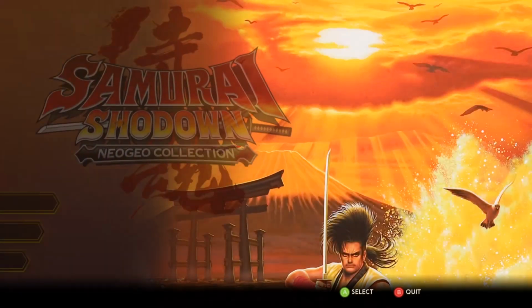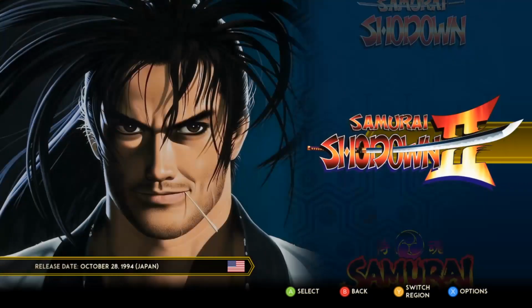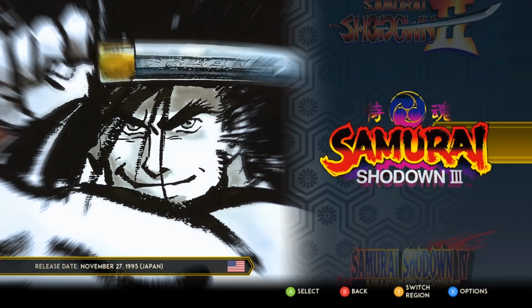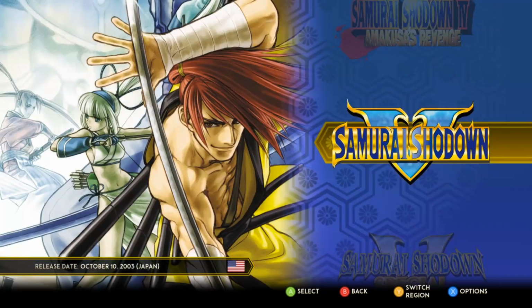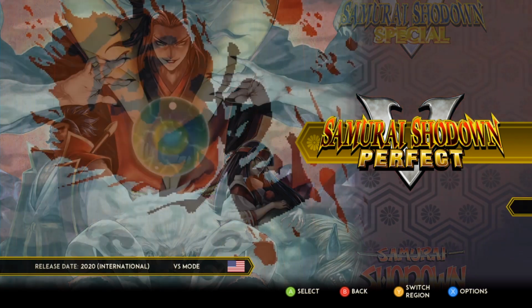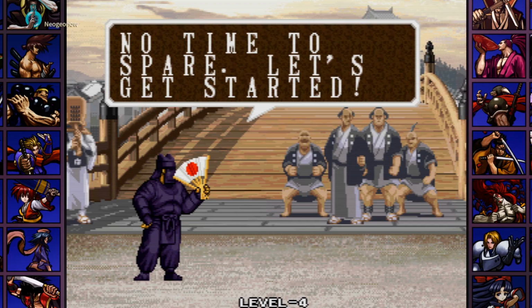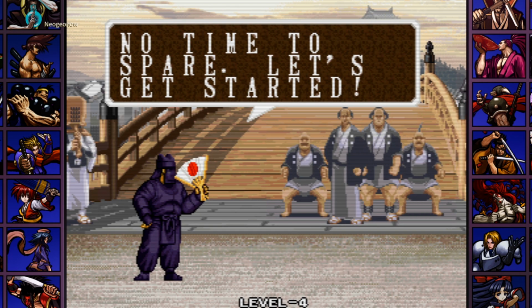The games included here are Samurai Shodown 1, 2, 3, 4, 5, 5 Special, plus an unexpected surprise that was announced literally 2 weeks before release, Samurai Shodown Perfect, an unreleased update for Samurai Shodown 5 that comes with a main story and character endings, something that 5 Special lacked.